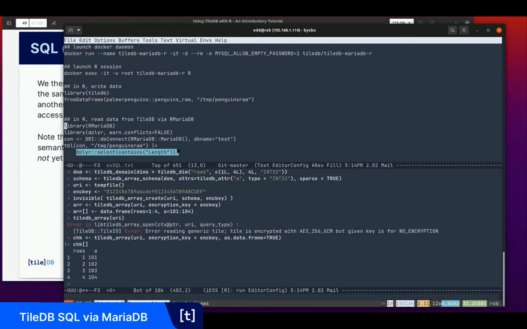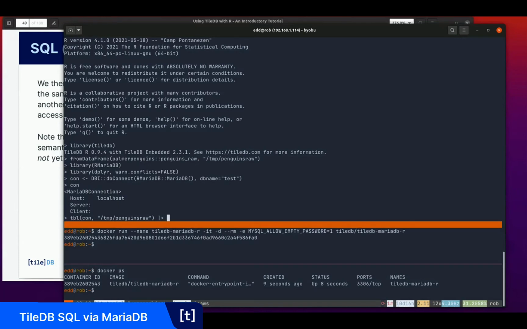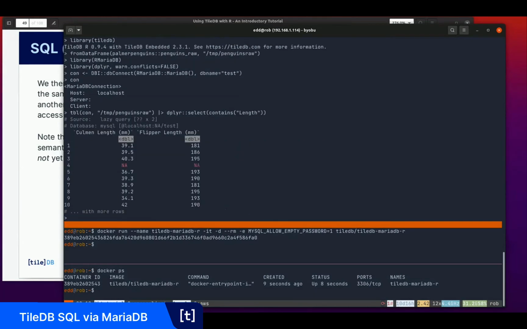So for example, the first example, and that again just shows the power, is we can just say, okay, from the penguins, just pull me out all the columns that contain lengths in their name. And this is really pretty clever the way it's implemented with DBI, because this query at this point is still lazy.